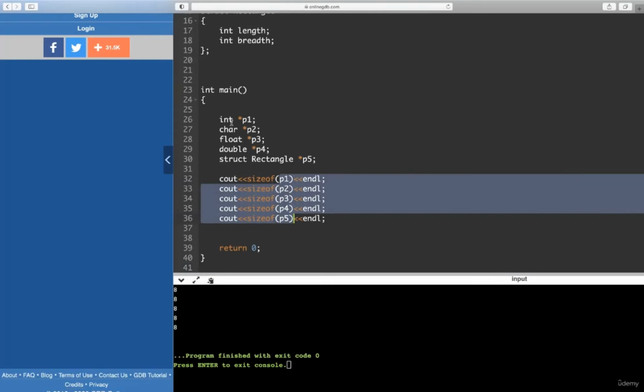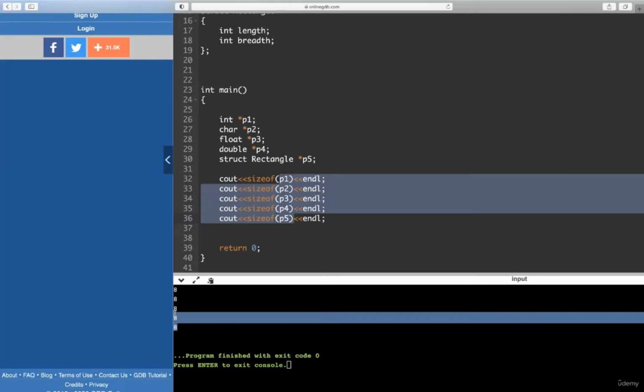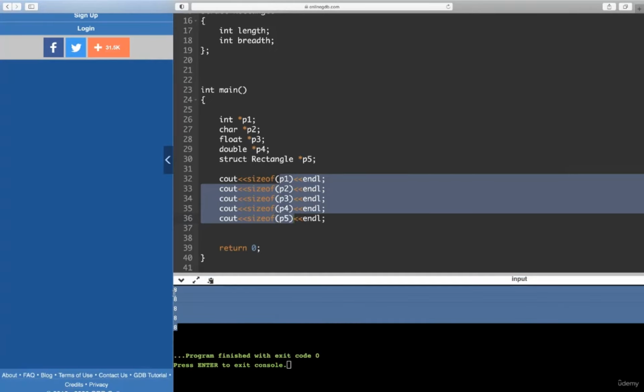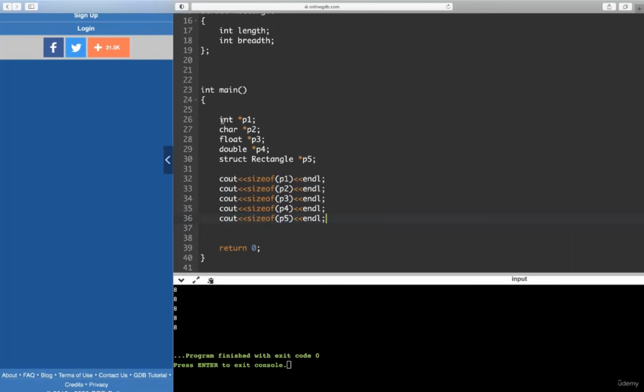I was thinking 4 bytes, 1 byte and 4 bytes. No. Yeah, this is the interesting thing. Whatever the data type of the pointer is, a pointer takes the same amount of memory. Every pointer takes the same amount of memory. You can see that all these pointers are taking 8 bytes, right? Whatever the type of pointer may be. In the latest compilers, the pointers are taking 8 bytes.